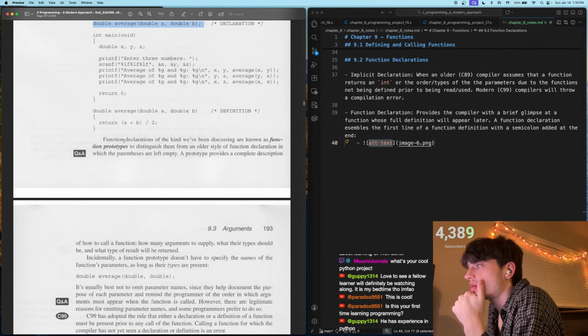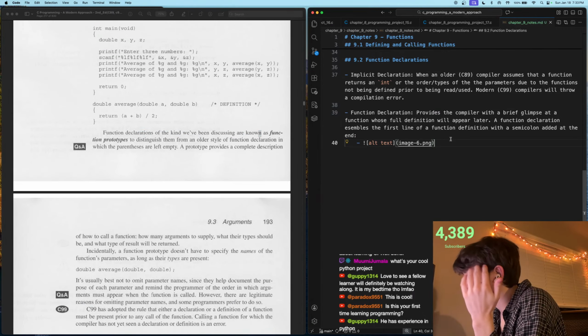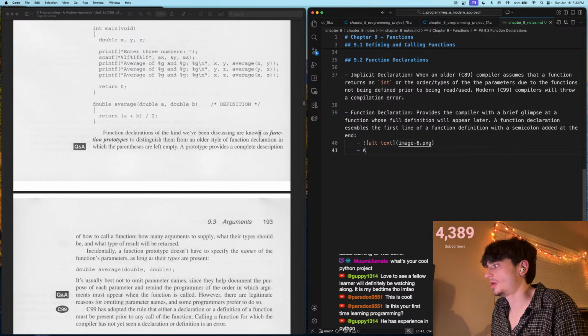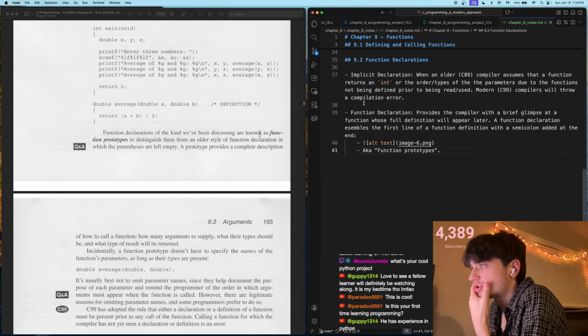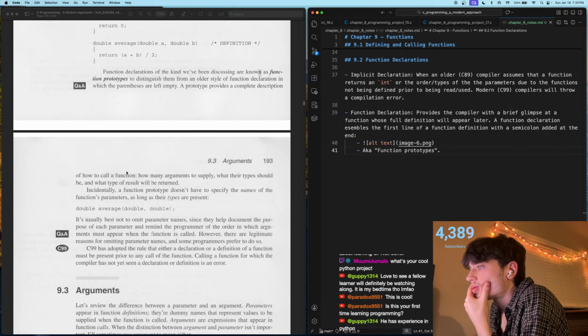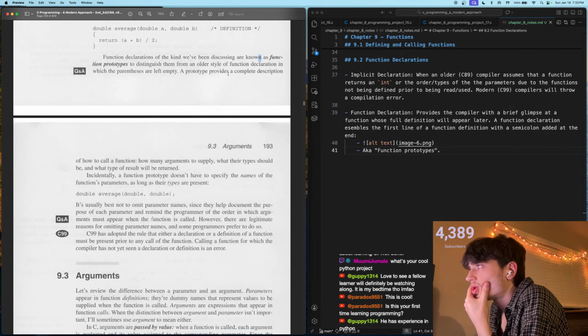Function declarations of the kind we've been using are known as function prototypes, also known as function prototypes. A prototype provides a complete description, right? We'll take this.